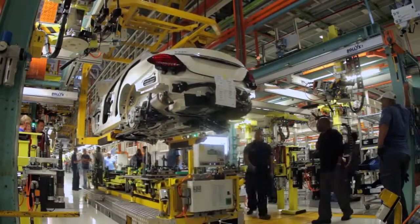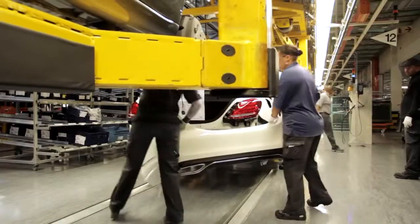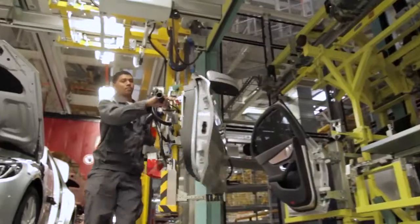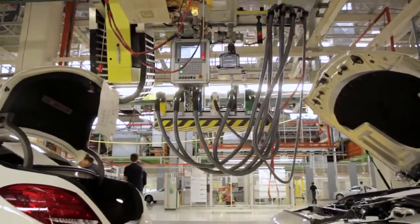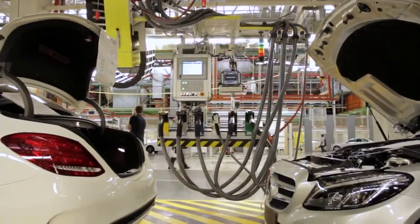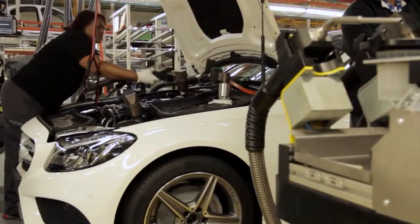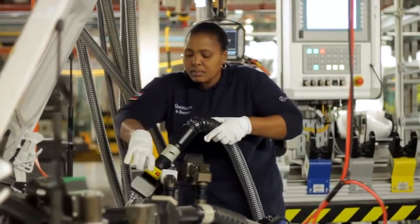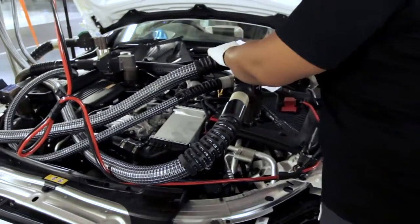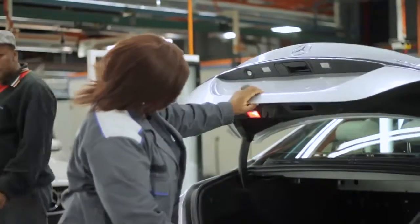The car continues to move through the mechanical lines where more parts are fitted to the car, such as bumpers, lights, wheels, and doors. The car is then connected to the combi filling machine. This machine moves with a conveyor line and fills the car with aircon gas, brake fluid, coolant, and windscreen washer fluids, all the liquids and gases necessary to start and run. Final body adjustments are made to doors, fenders, bonnets, and boot lids.